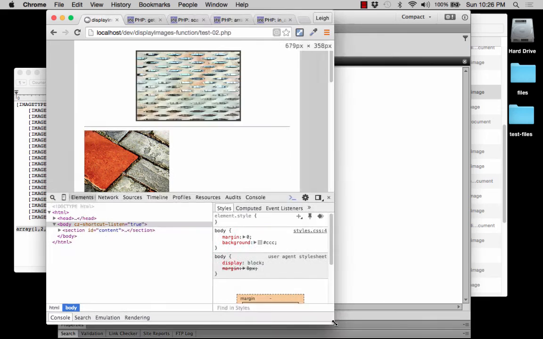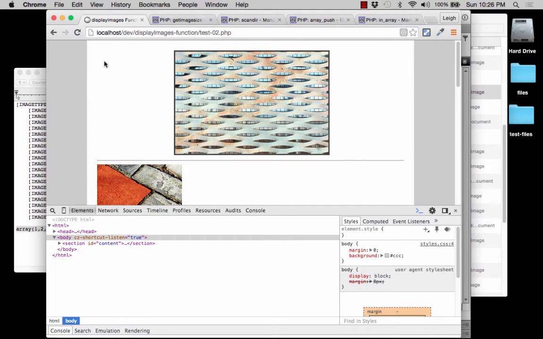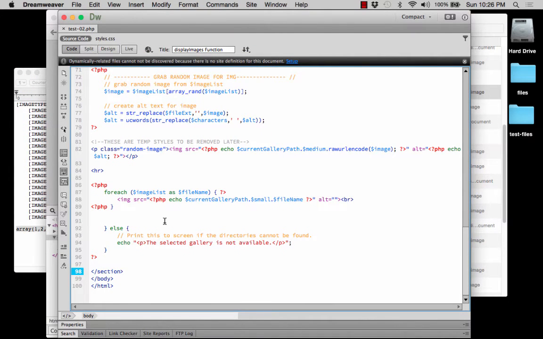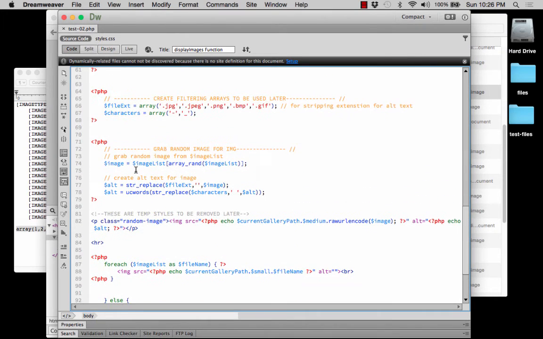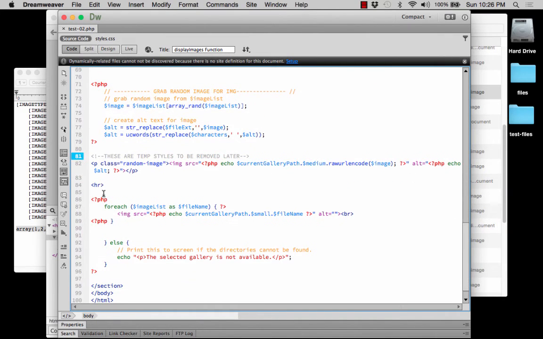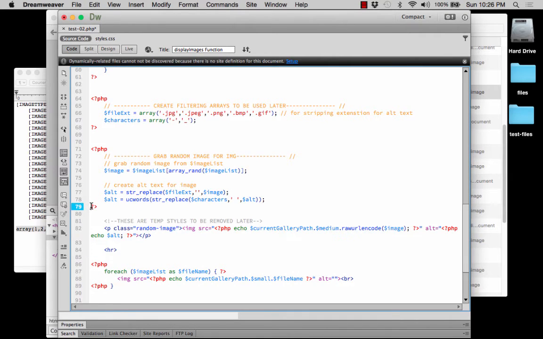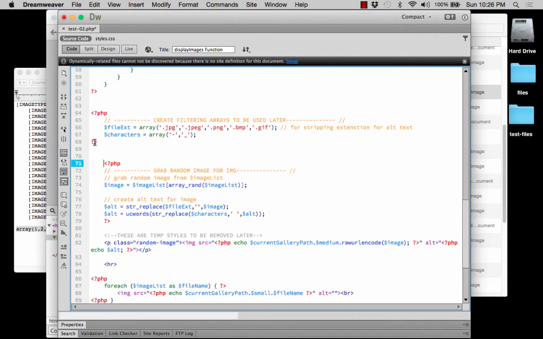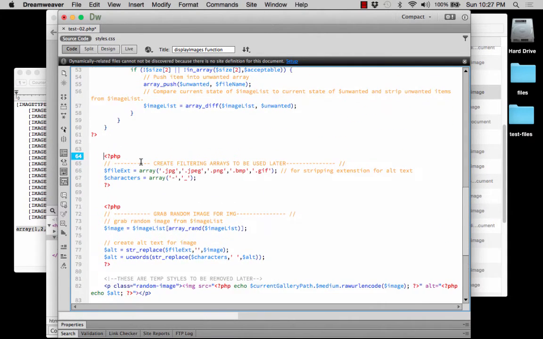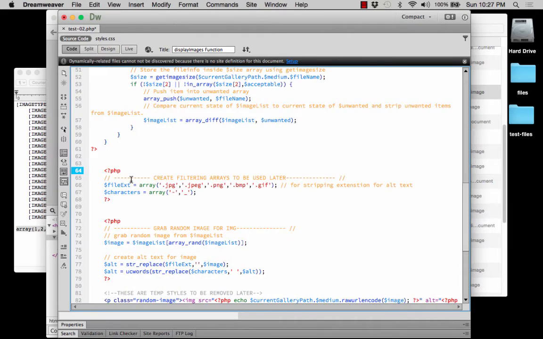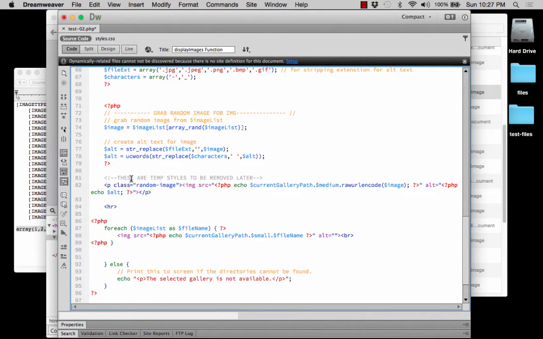And I don't have any kind of responsive design stuff stuck in there, so this is fine for now. Okay, let's get to it, and let's go back to our file, and I'm going to go back to source code. Go back down towards the bottom and you see where we are doing our random image stuff. So that it's a little bit easier to see where we are, I'm going to tab that in so that you can see that it's in line with these other things. And I'll do the same thing here as well. The reason I'm tabbing that in is so that you can really see that it's all part of the same thing. It's a little bit cleaner looking and easier, I think, to read.